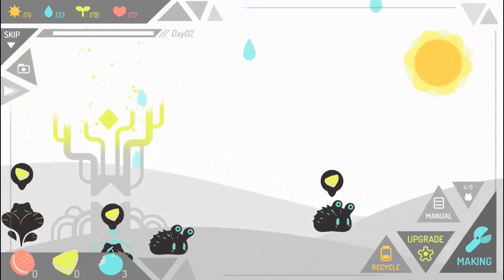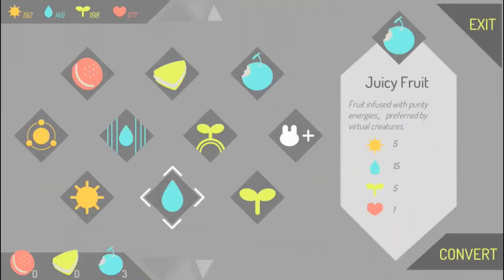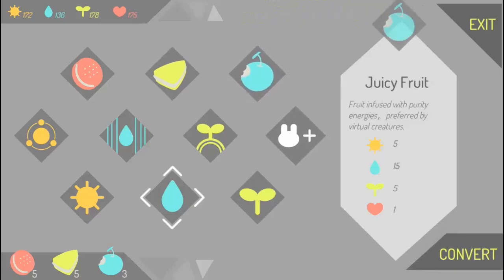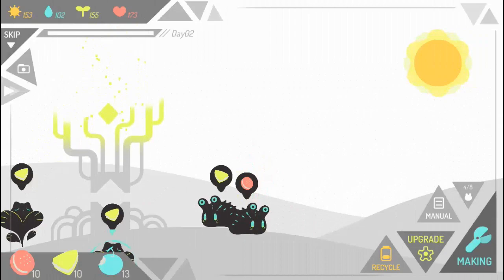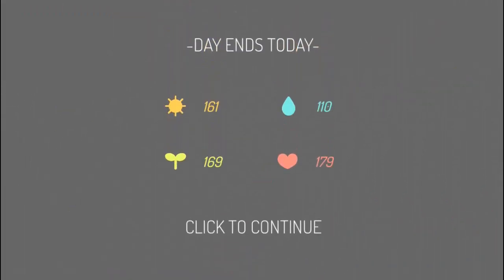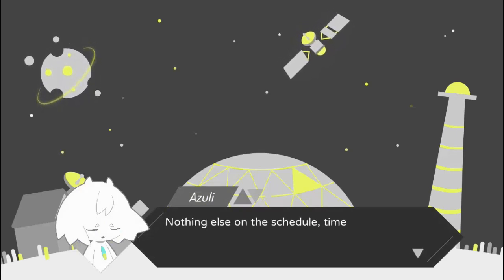I can't really do anything because the zoom is pointless. Another bit before the day ends. 1, 2, 3, 4. I guess I should have done this. 5, 6. So at the last day, today, yeah, I could not do anything because that's where today is done. Nothing else on the schedule. Time to rest.